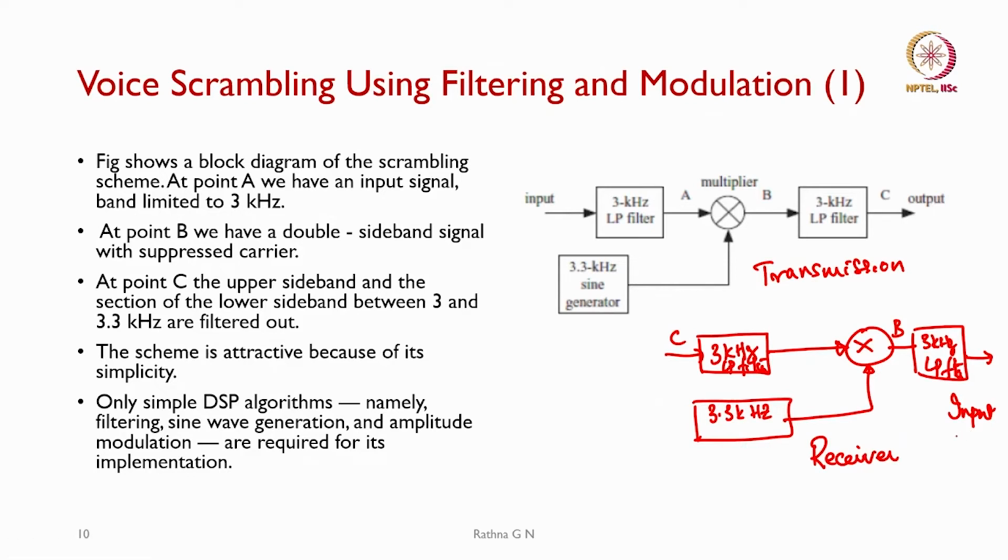And then whoever wants to receive it, you can tell them how you have done your modulation. So they can implement this in hardware, and then at the receiver they will get whatever input you intended for that particular person. So that is how the scrambler is going to work.